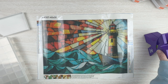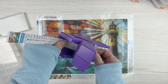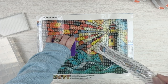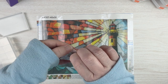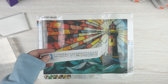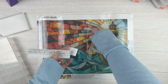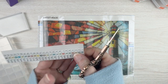The first thing I need to do is to make the stickers. So I'm going to put these in my Xyron here and keep it straight. I'm afraid I'm going to run out of my sticker paper here. I might have to switch out my Xyron. It's getting kind of thin there, but we'll see. And I'm going to see if I can remember to leave myself something to hang on to this time when I make the stickers. So I'm going to cut off this side. And then I'm going to cut off the top and bottom because I don't need all of that. So all of these pieces are trash. So I'm going to leave this side for something to hold on to.